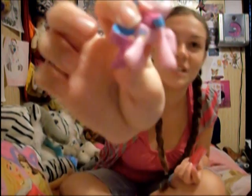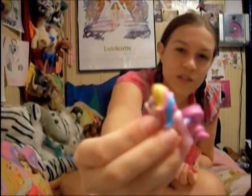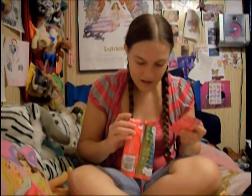Sweetie Swirl, who loves ice cream, instead of choosing between two flavors, she swirls them together. And that would be her cutie mark, which is actually really very cute. I like her coloration, although I don't think she needs the yellow in her mane. If she were just pink and blue, that'd be awesome. But the yellow's not too bad. She's cute. And she goes on my shelf.